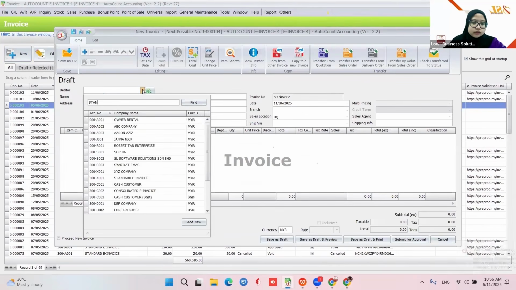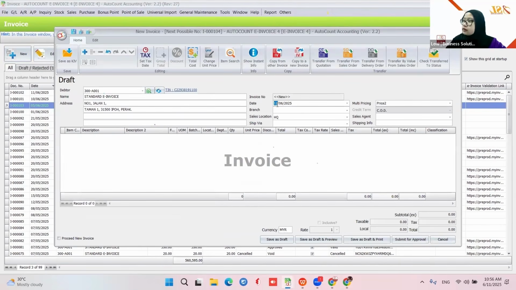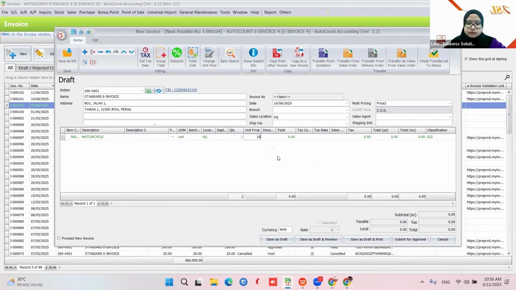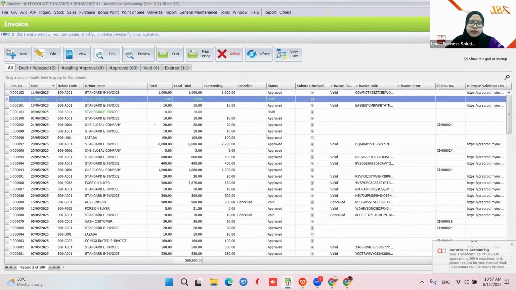Then another one. This one is backdated. As you can see, I put the date as 5 June. And then another one, I put 10 June, yesterday. And then this one is also saved as draft.